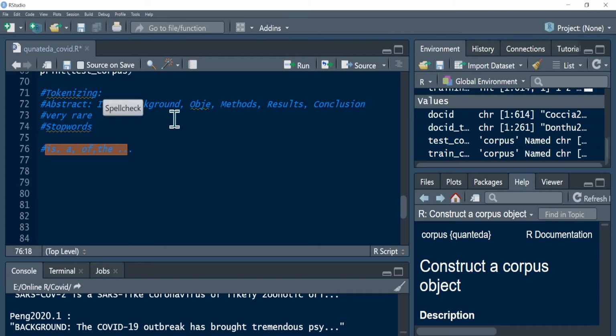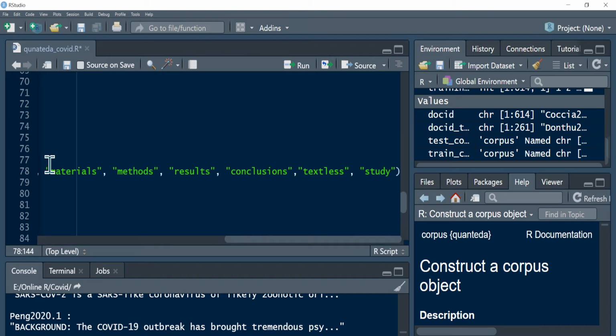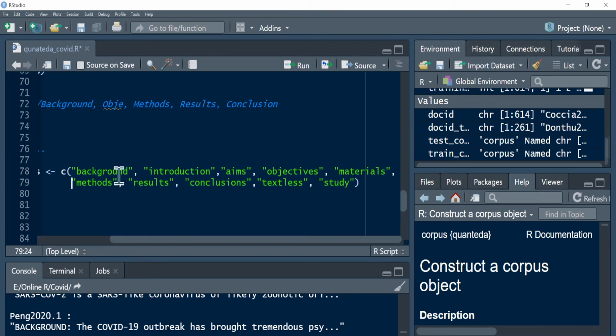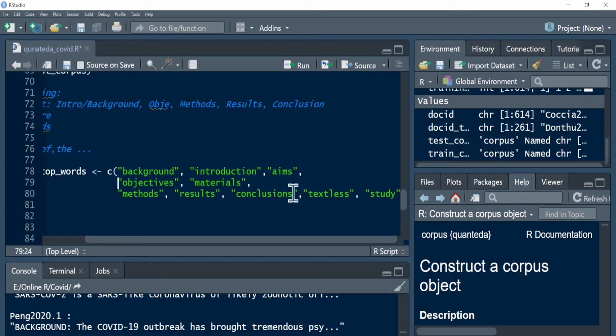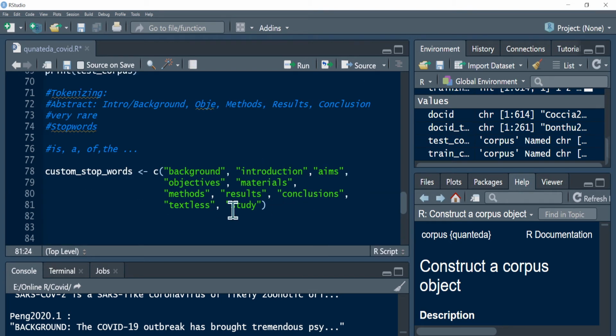So I will create another list of custom stop words, and these custom stop words are like this: introduction, aims, objectives, and the like. Let me make it more readable. So I have a custom list of stop words.